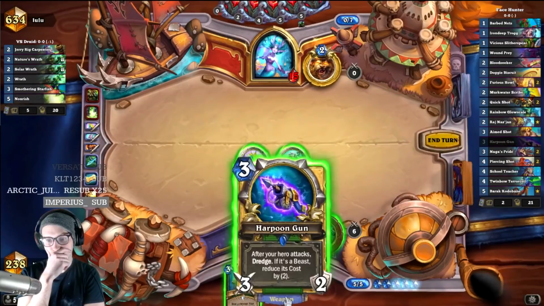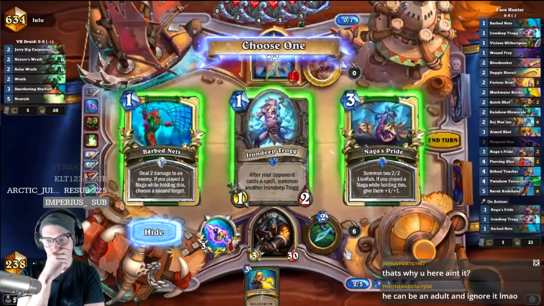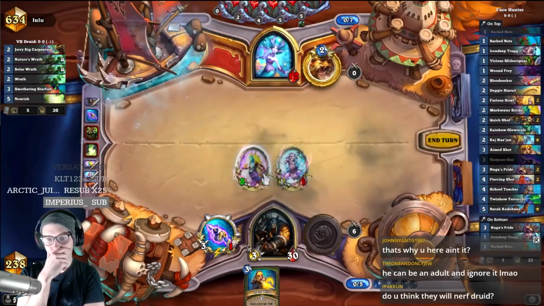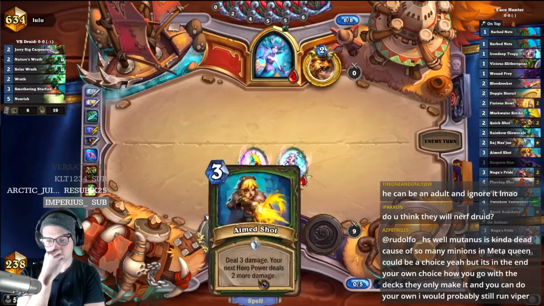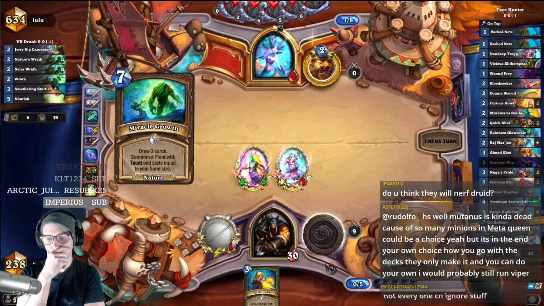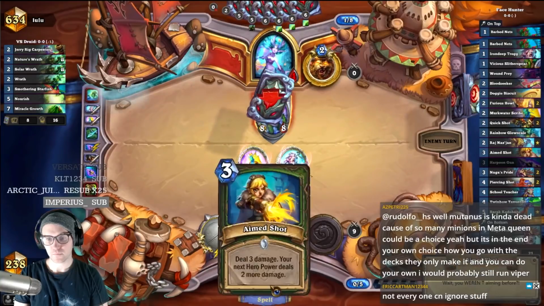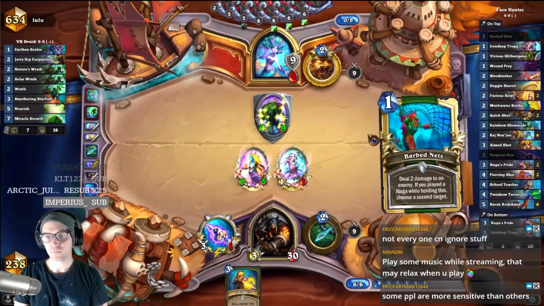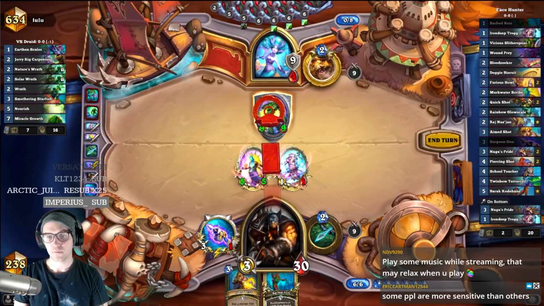Ooh. I hunt alone. Okay, just take the burn. One man armor here. Get a Naga though. I hunt alone.